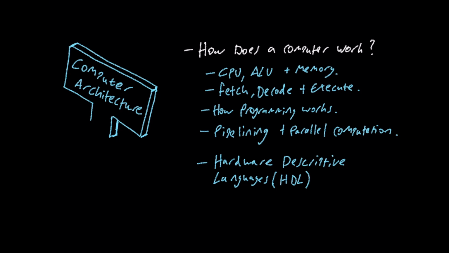If you understand digital electronics and the need for being able to decode strings of zeros and ones, then you have an insight into the basic functions within a computer to perform a task. These lower gate-level functions are the building blocks of creating higher-level languages you may already be familiar with. Then, you can move on to understanding more about pipelining and parallel computation in order to make computation more efficient. Hardware descriptive languages, or HDLs for short, are used to efficiently simulate digital circuits in more complex systems.